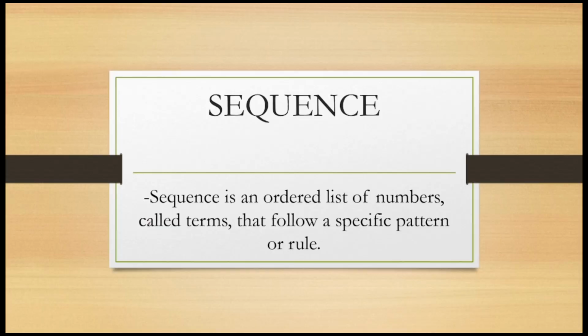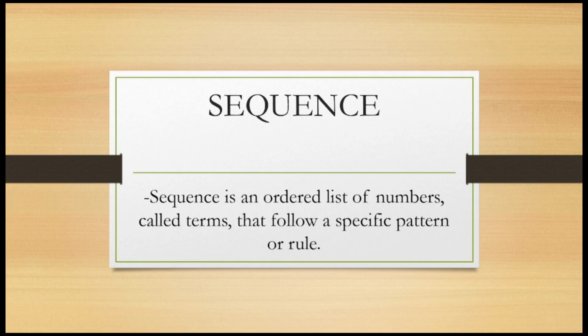So today I'll be discussing arithmetic and geometric sequences in math to help you further understand how to identify and solve arithmetic and geometric sequences in math. So first of all, what is a sequence? A sequence is an ordered list of numbers called terms that follow a specific pattern or rule.